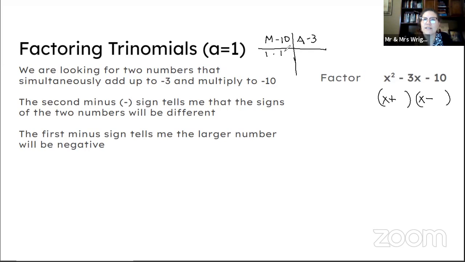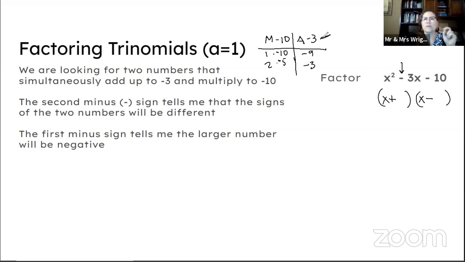So we've got 1 times 10 will be 10, 2 times 5 is 10, no 3, no 4. Okay, so that's all my multiples of 10. Now, if it's negative, I know one of these has to be negative. And I learned from my sign right here that the bigger number is the one that's going to be negative. So let me throw some negatives up in there. And then when I add these together, 1 plus -10 is -9, and 2 plus -5 is -3.